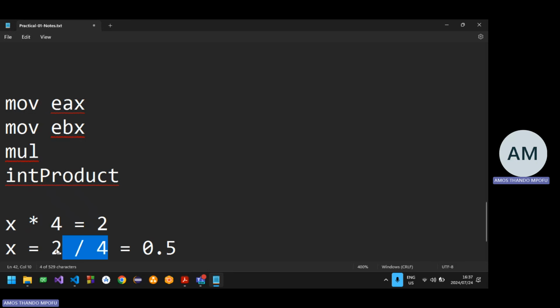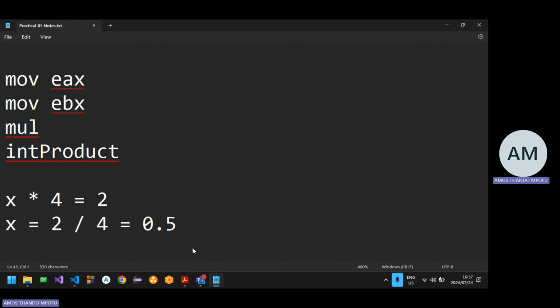So after dividing here, remember EDX, hopefully now EDX will have the correct value. Obviously EAX will have the 0, and then we expect EDX now to actually have the 5, or 50 in this case, but then it's going to be 5.